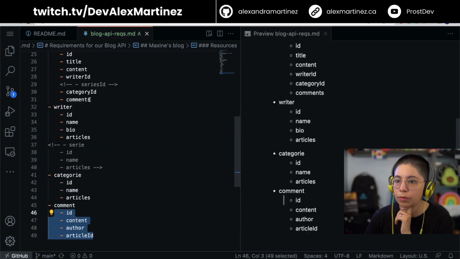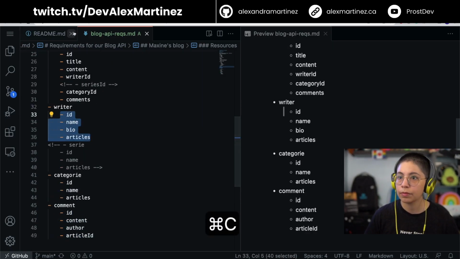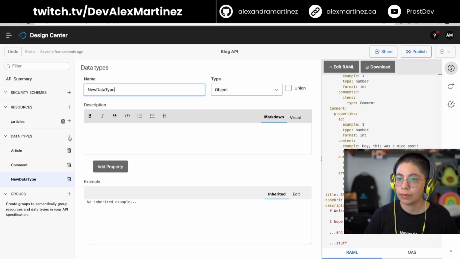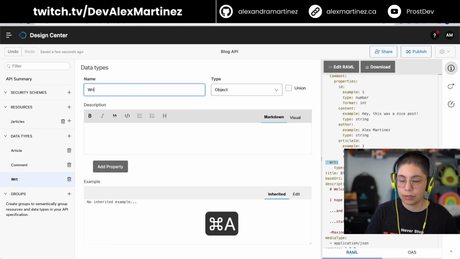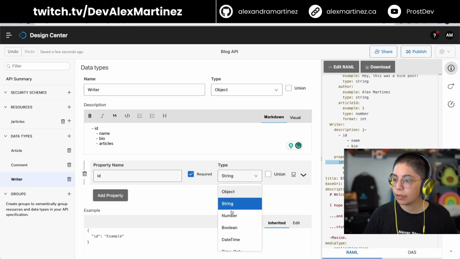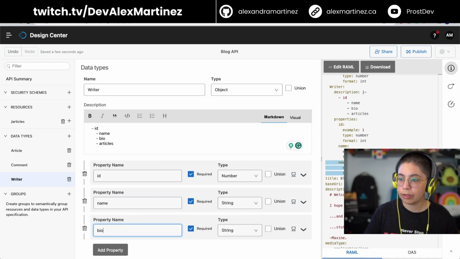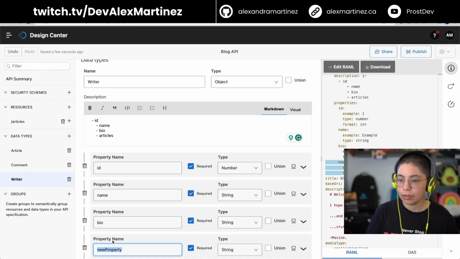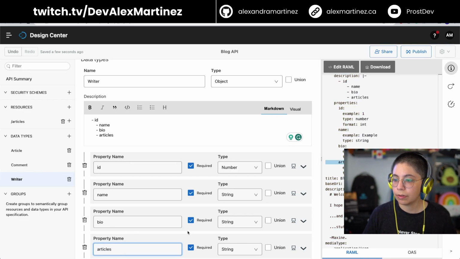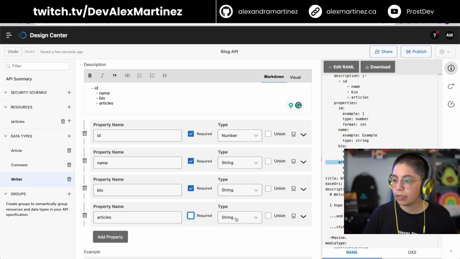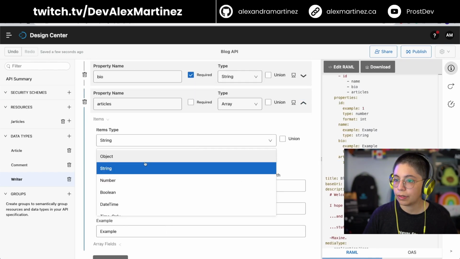Now let's do writer. Writer ID required number, name required string, bio required string, articles not required, but this is an array of article.